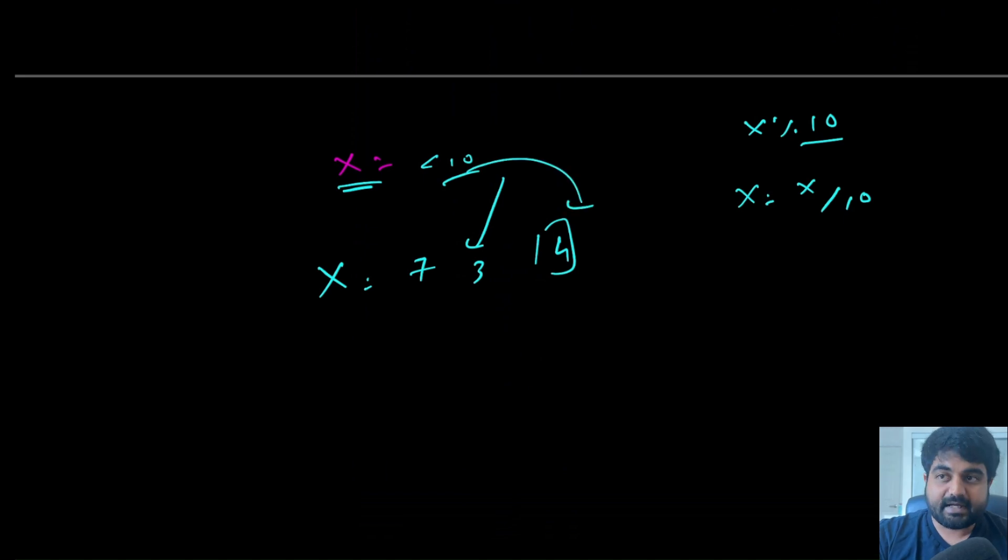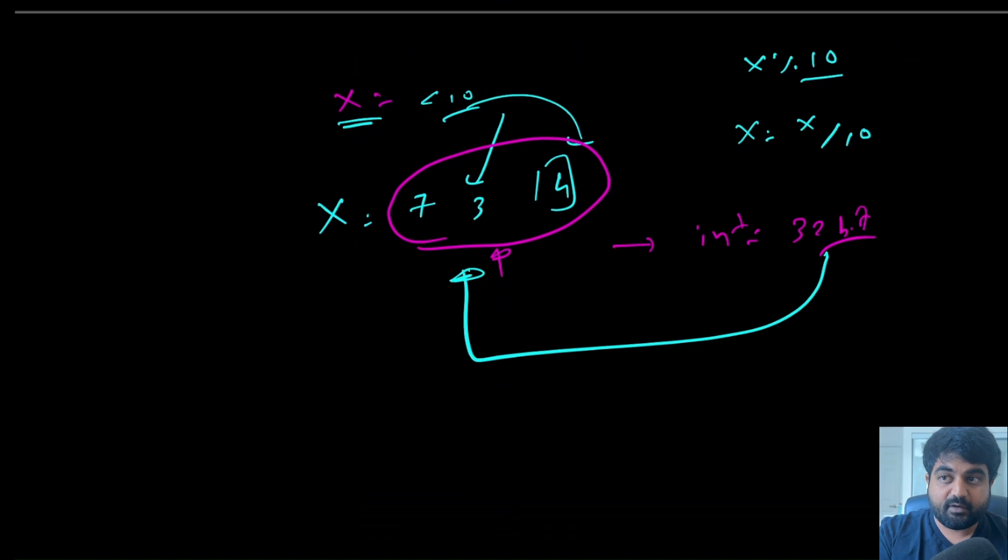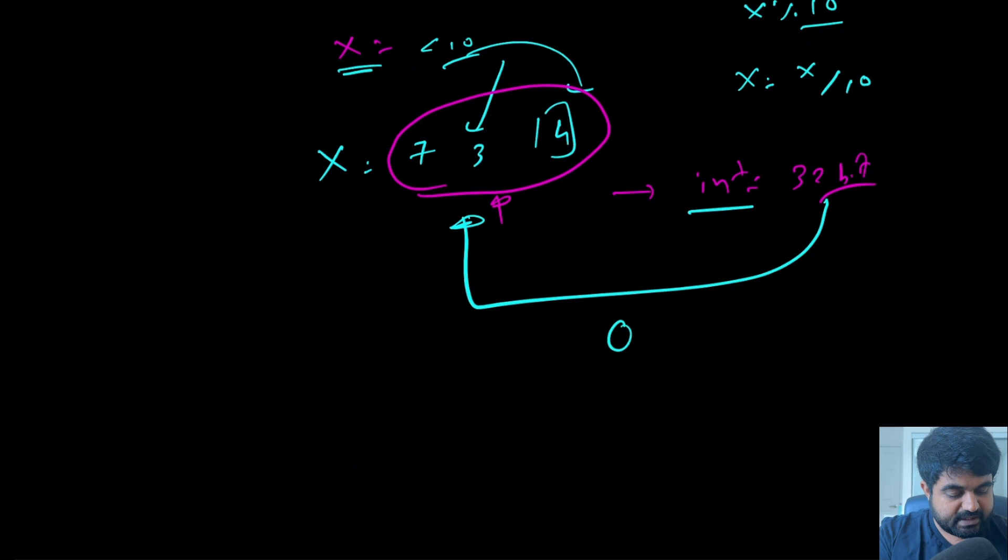Once we have no characters left inside the x, or the given value of x is less than 10, basically we will just add that value and then get out of the loop. Also at the same time, we will have to understand that at every given instance while adding or building this number, are we going out of the bounds for the given integer value of the 32-bit number. For that, the only thing we can do is just compare whenever we build a new entry for x, and if that entry exceeds the existing limit for the integer or 32-bit signed number, then we will just simply return 0.